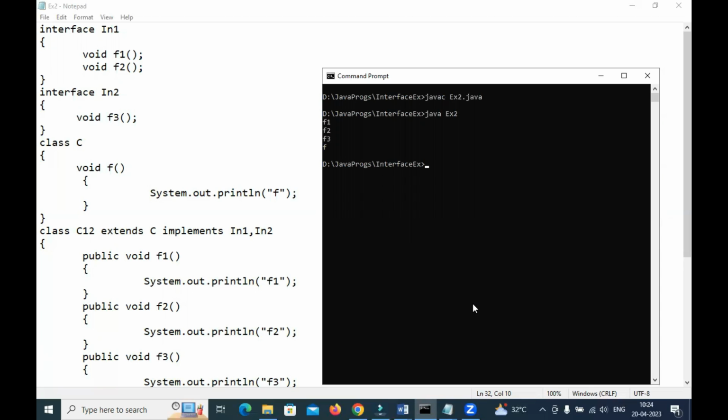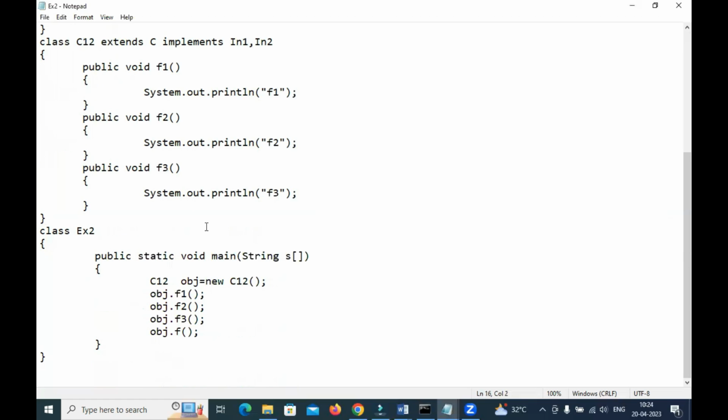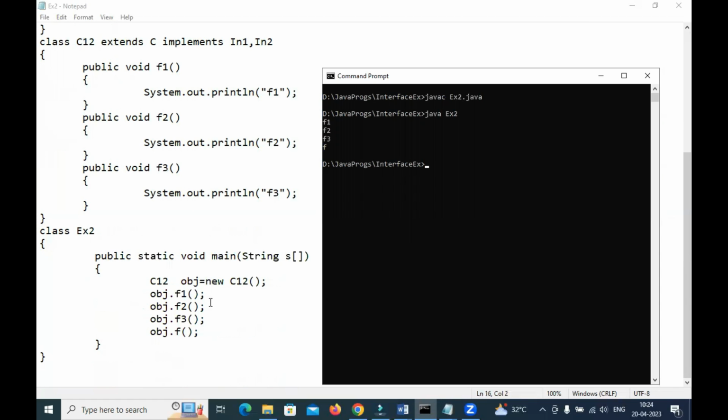So it is done. When we create the object of this class, we are calling the F1, F2 functions, and all these functions are getting executed.